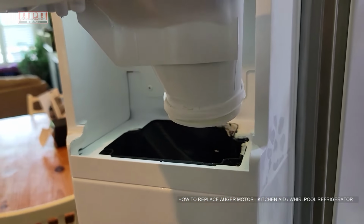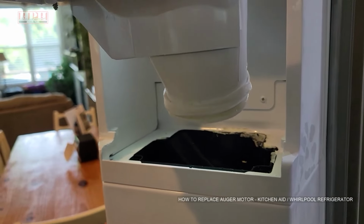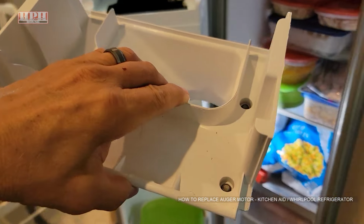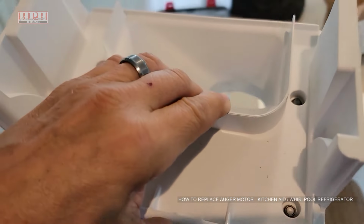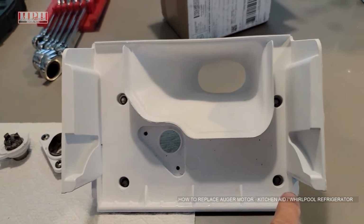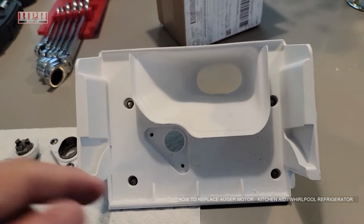And see, there's the chute where the ice comes out the front. And if yours is all frozen and nasty, it may be a good time to thaw it out, rinse it under warm water, clean it, get it all cleaned off and everything. Keep track of your little screws that are right there. Okay.